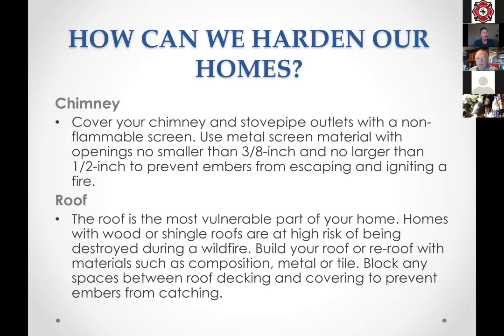Yeah. In a couple of presentations I did a while back, I would actually show up with a piece of charcoal, a little piece of ember that was burnt out. And I would pull it out at the beginning and say, everybody's so worried about wildfires, this big wall of fire that comes towards you. But what you really need to be concerned about is this. And I'd pull out this tiny little thing. Because this is what's going to get stuck and actually burn your house from the inside out.